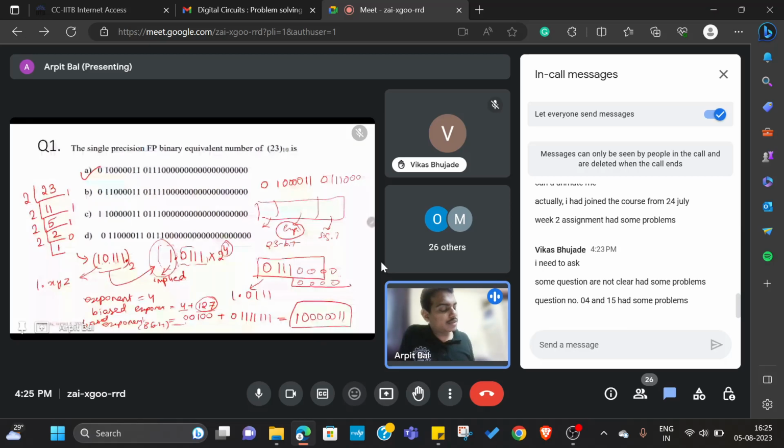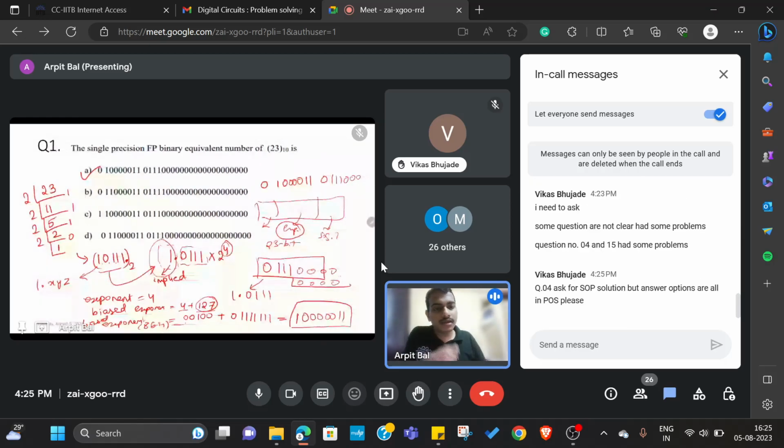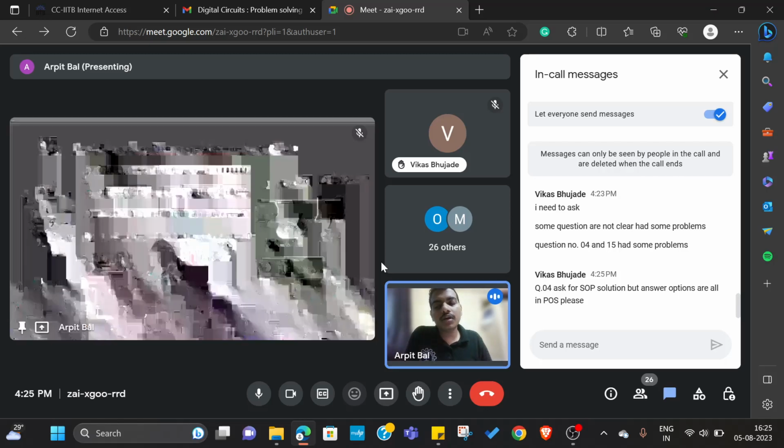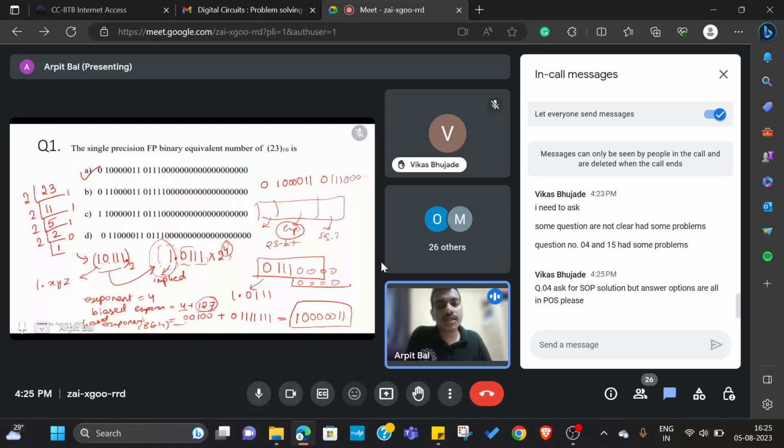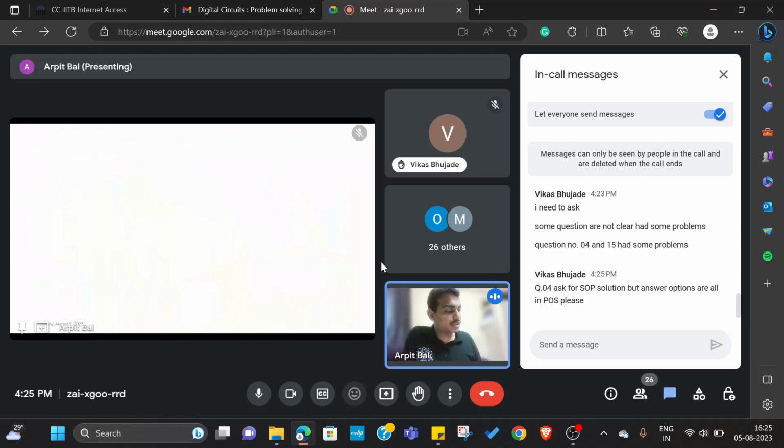And then what we do is, whatever is the exponent that is present here, we need to convert that exponent into biased exponent. And in the IEEE single precision format, we need to add plus 127 to get the biased exponent form. So this biased exponent takes this particular field, okay, and the significand is taken by anything that is present after the decimal point. Okay, so that was our question 1.